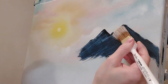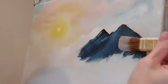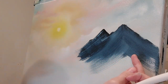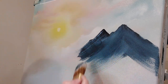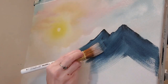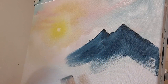Again, I'm going to put my brush all the way up to the line and pull it down, and you can see how that made another slope. I want my slope to come down to the right here. Maybe I want my slope to come down to the left here, but as you can see, this ridge that is being created is showing you how my mountain is flowing. Maybe this part of the mountain back here comes straight down. Maybe this comes straight down back here. Then maybe the rest of my mountain flows off to the left. Maybe there's a little ridge here that comes down. But as I pull the paint, you can see how I'm defining the shape of my mountain.